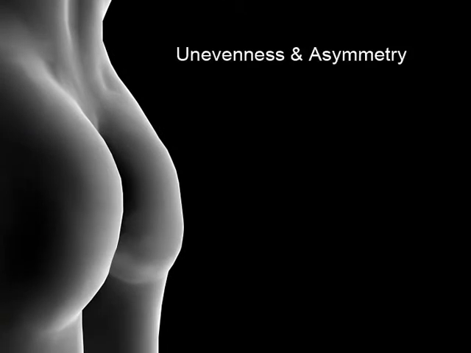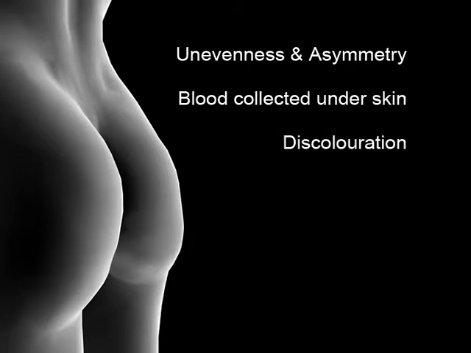As with any surgery, there are some risks involved with the liposuction procedure. Risks can include unevenness or asymmetric results, including rippling or dimpling. If not settled after 3 months, further surgery may be required. Blood and fluid may collect under the skin. This will usually resolve itself, though it can be drained surgically. Brown spots or discoloration may occur in the treated areas.